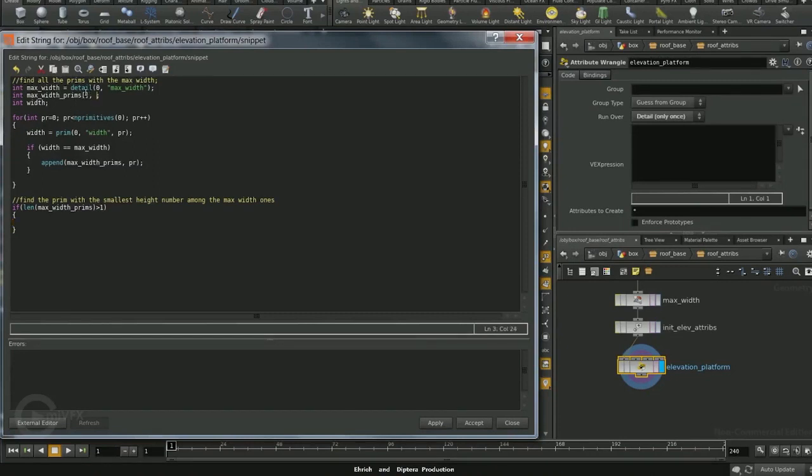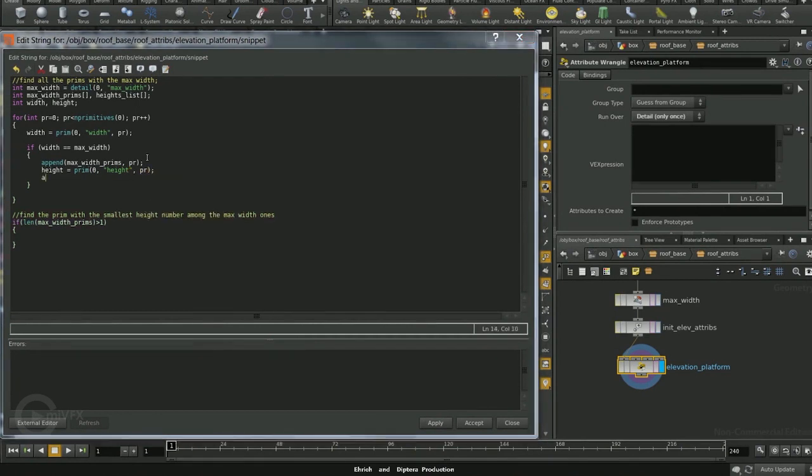So in integer here, let's create a heights list. And this heights list, we will append all the heights right away. So in the width, we will also need the height. And here, if the width is the max width, we will also need to grab the height. So we will grab the primitive from the first input, we will need to get the height from the primitive, and we will also append it to our heights list, and we append the height. So yeah, that is important, because here we're going to access it again.